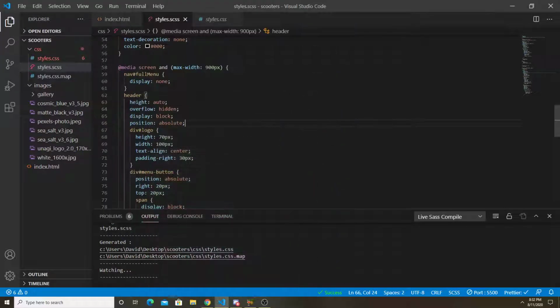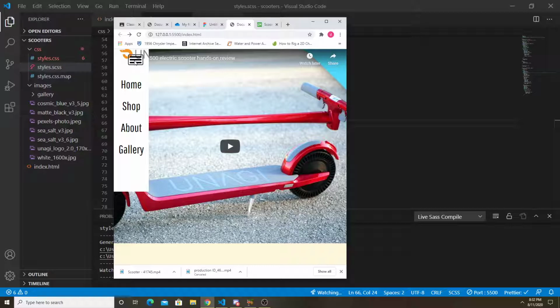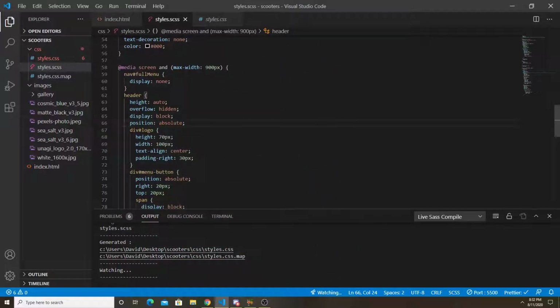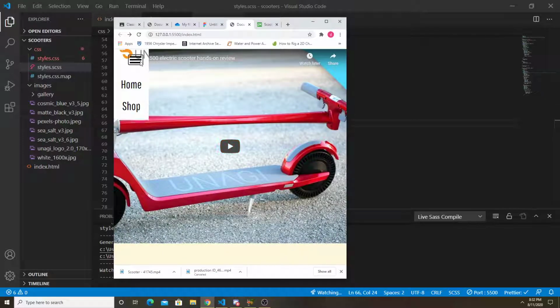Oh no, that's going to mess things up. I mean, that's not what we want really. It works, but it doesn't look nice.